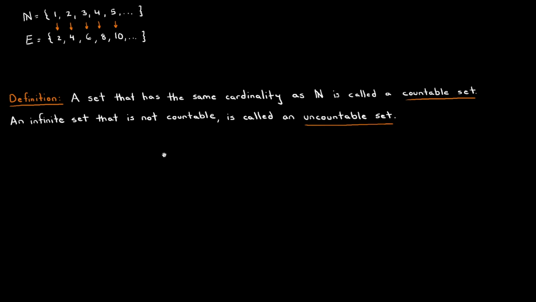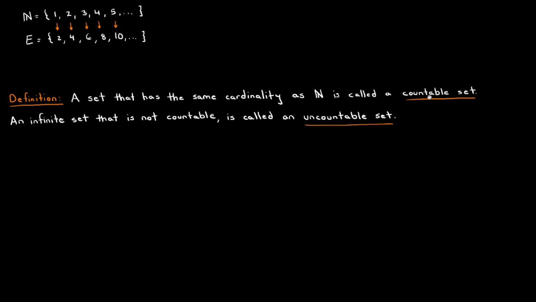Now let's take a look at another definition that differentiates between countable sets and uncountable sets. A set is either finite or infinite, and we will distinguish between two types of infinite sets. A set that has the same cardinality as N is called a countable set. What this is saying is that we can make a bijection from the set to the natural numbers. We can do this pairing. As an example, for the set of natural numbers and the set of even numbers, we established a bijection between them, right? So these two sets have the same cardinality, and so these are both countable sets.